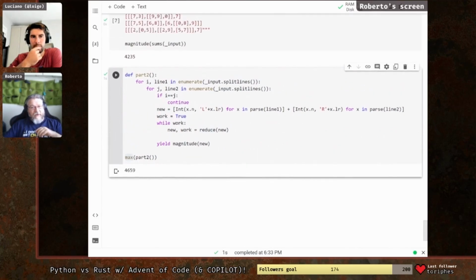So yeah, nothing fancy. It's just 2 nested for loops with the sum in the middle and the yield of the magnitude. I could have done the same without a generator, keeping a ret of 0 here, setting ret to the max between ret and the new value, and then returning ret at the end of the loop. Or you could have done an if statement: if this is bigger than the previous one, and the previous one starts at 0 or minus infinity, I don't know, then you reassign it.